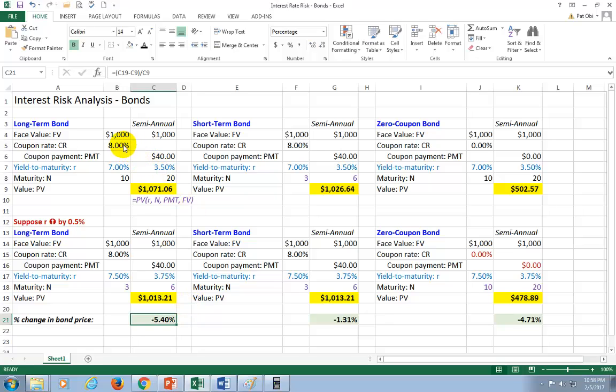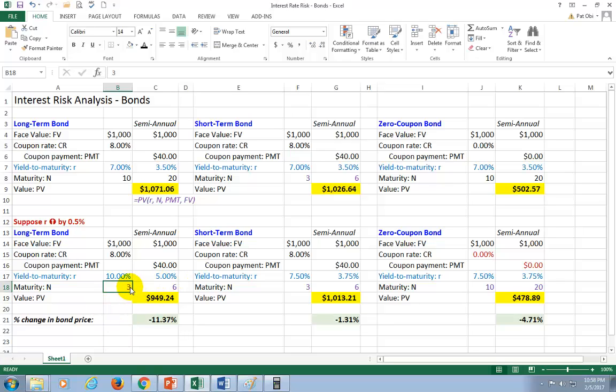So finally, if you purchase this bond brand new, and you might have purchased it a couple of years back, you paid $1,000 and the bond pays 8% per year, and it's going to pay you that 8% per year until maturity. So let's say that subsequently interest rates went up, and I'm just going to assume that interest rates have gone up to, let's say, 10%, and this bond now has 3 more years to go. If you were to sell your bond right now, you're going to be selling it for about $949.24, which, as you can see, is almost 11.4% less than you paid when you purchased the bond brand new.